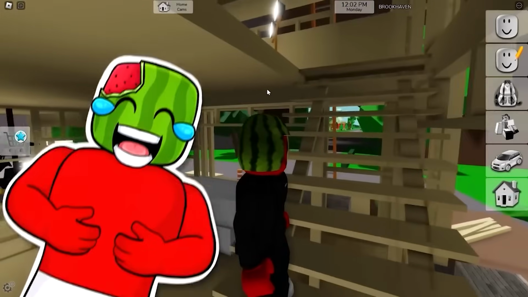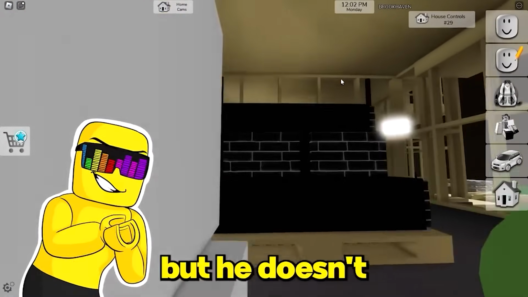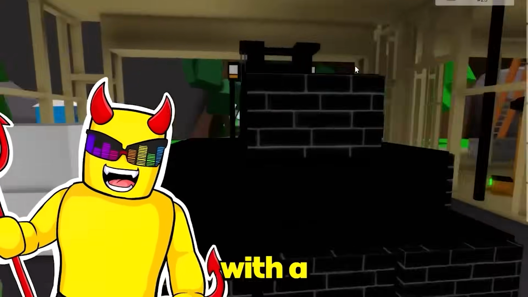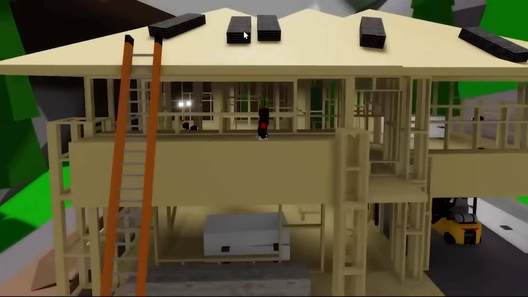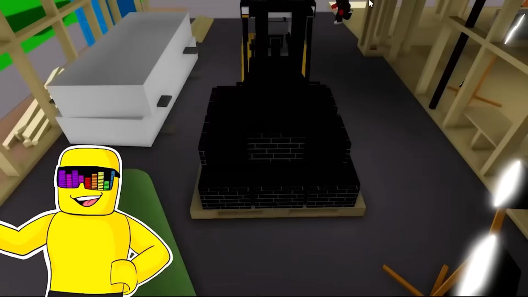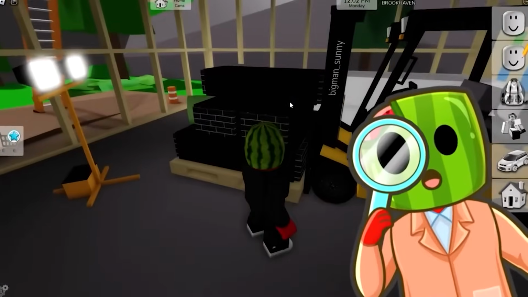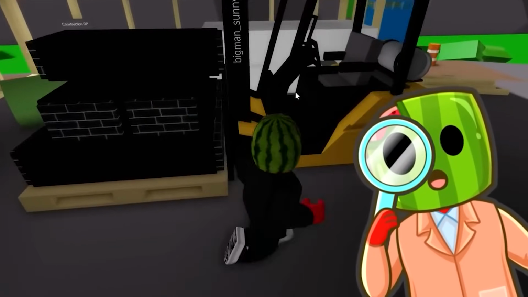And come to think of it, bro, you literally picked the worst house possible. That's what you think, bro. But he doesn't know that I parked my forklift with a top secret hiding spot here. Dude, this entire house is see-through, but I still haven't found you somehow. And you never will, bro. My hiding spot's goated. I have a good feeling I know where you're hiding, Sonny. Where? Just that this forklift is very suspiciously placed.